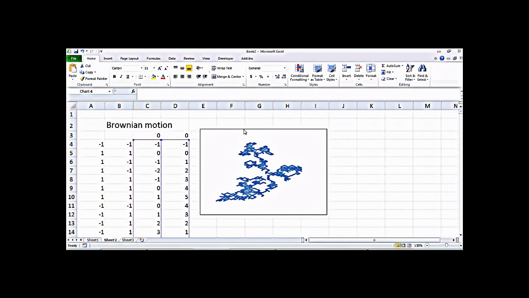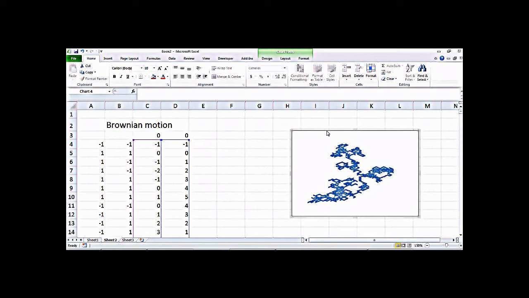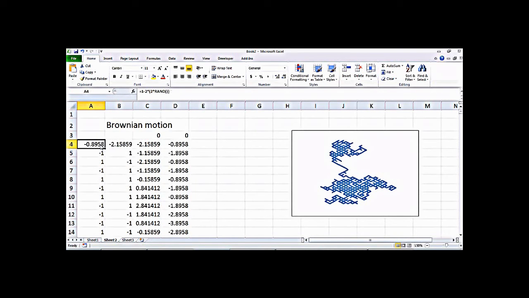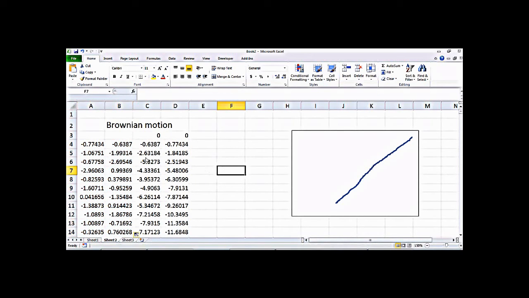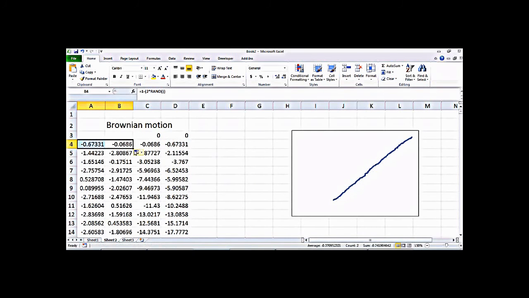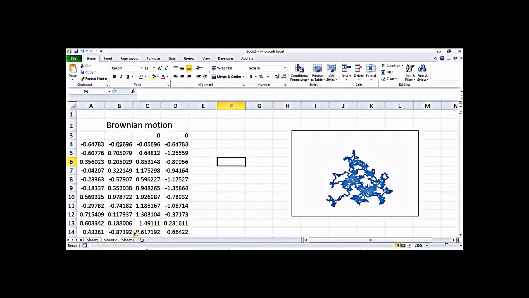Here you can see that I have used a symmetrical step, so it's always 1 or -1. What we can do is remove the int from it, and that will change the movement. So let's remove the int, and from here also remove the int. Now you can see I have removed the int and I also removed the 2 we had before. So now it's a random number between -1 and 1, and the steps are not symmetrical.